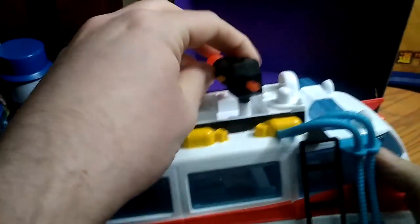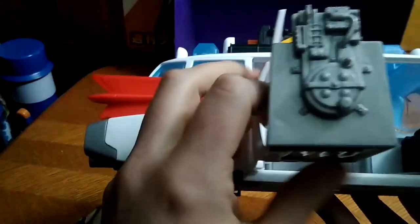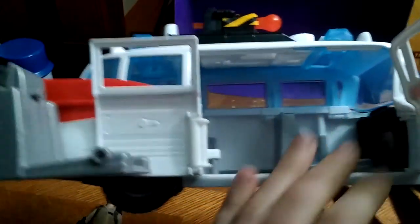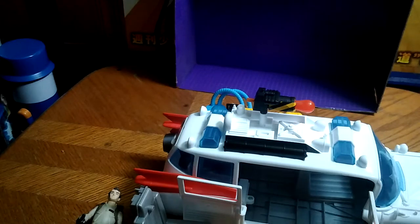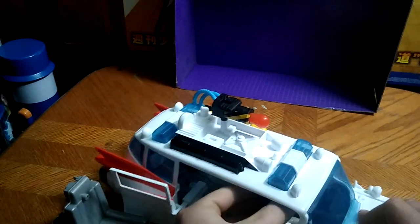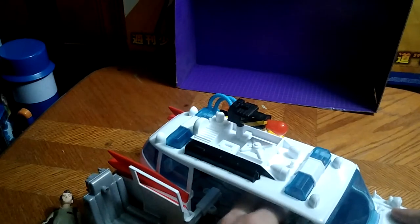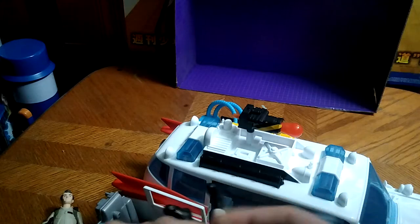Now we're going to look at Ecto-1 itself. Got a nice paint job, nice sculpting. I love this figure. I love this vehicle playset. And you can put this on the chair once you open the door. You can have the Ghostbusters riding inside, but I'll show that off in due time. First, we're going to open the doors like so. And then we got some places to put our Ghostbusters. Can we have all four Ghostbusters riding inside? Indeed we can. It's just a bit tricky.